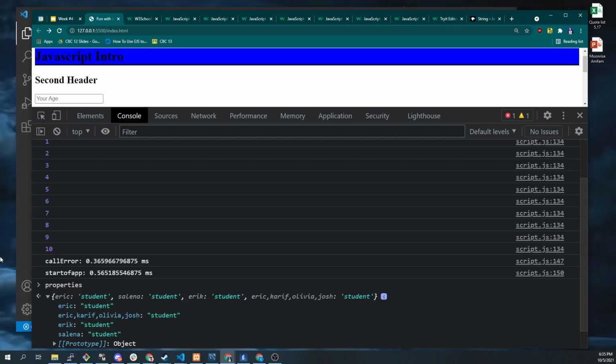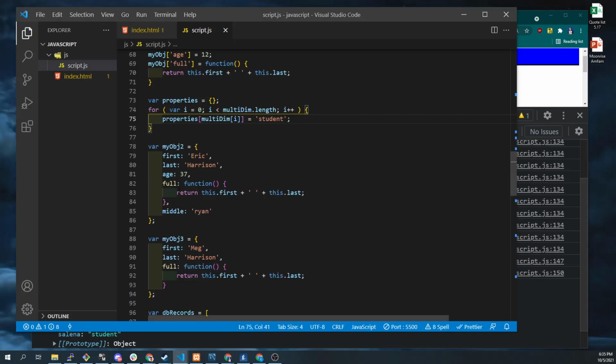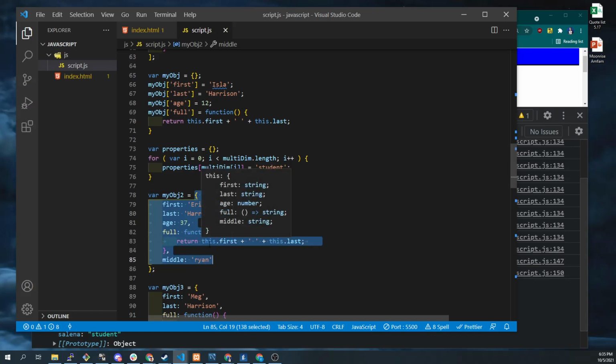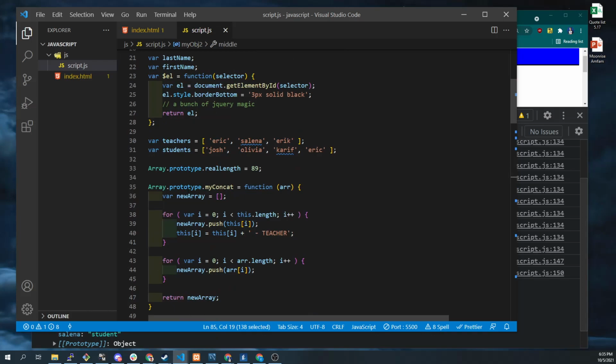So sometimes you will write your objects this way when you're trying to do it through loops and through some more dynamic things. I just wanted to show off that there's a bunch of different ways to create objects and a bunch of different ways to use objects. When we start getting into more complicated programming styles like object-oriented programming, then we introduce classes, the new keyword, and the dot prototype thing that we're doing up here. This is all magic stuff. This is what makes the language so cool for building web products with.